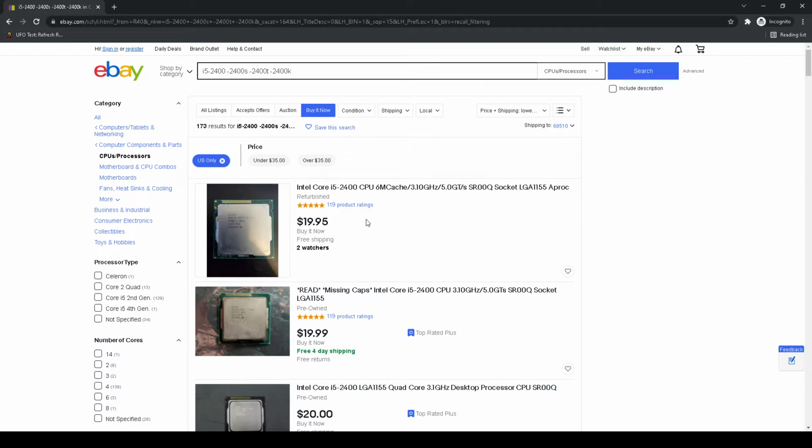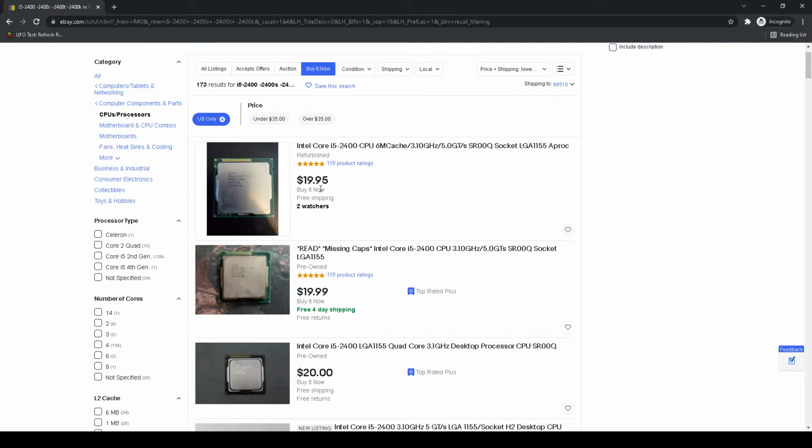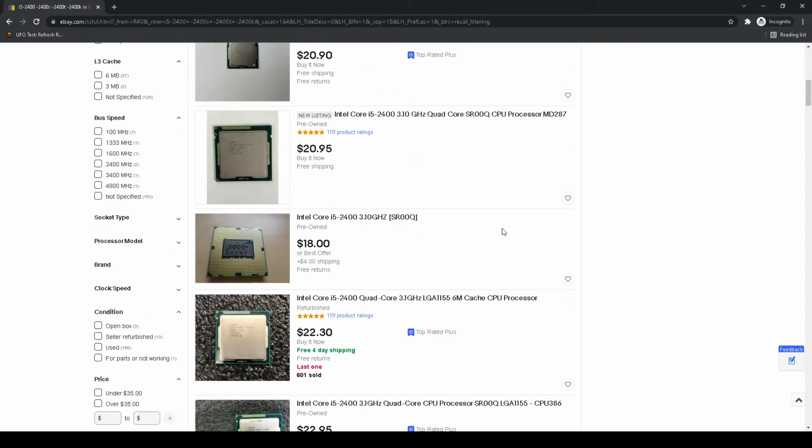I would actually list these i5 2400s at $19.94 just so I'd hold the cheapest position. With processors, it's not going to make a difference in how fast it sells, because the majority of the time people buying processors are going to be dealers. Otherwise, when you do get an individual that buys a processor, they're not price driven. Sure, they might buy the cheapest one, but they also might not know how to filter their searches. So maybe they'll buy this one that's $18 and $4 shipping, or this one for $22.30 that's had a bunch sold.